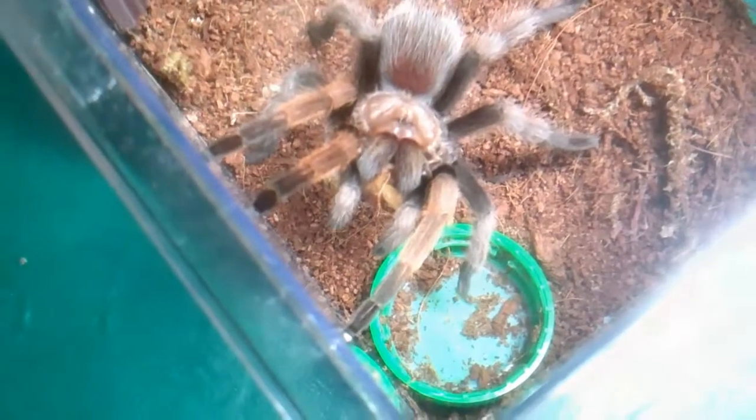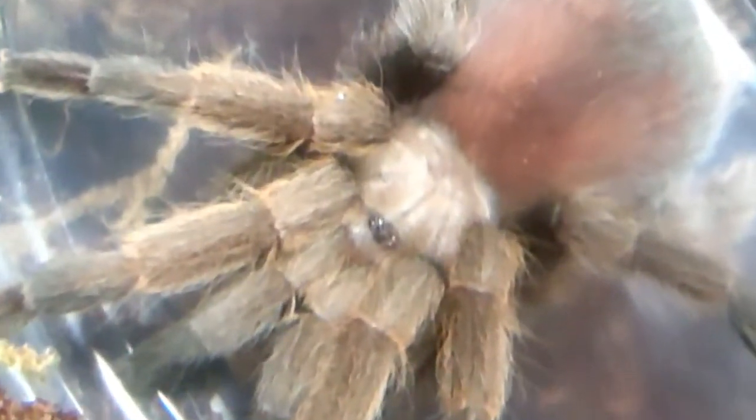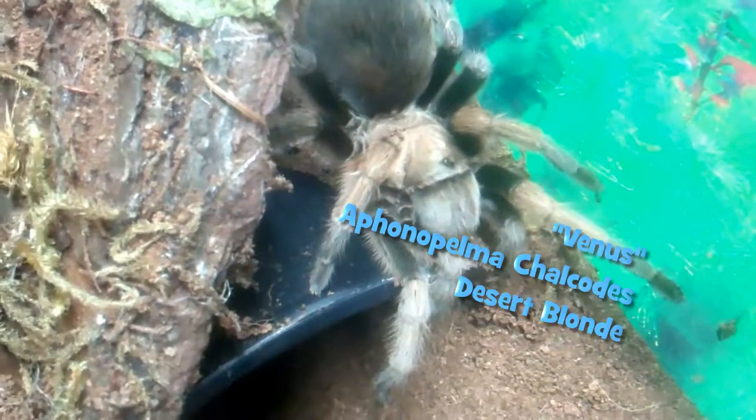Chalcodes are desert species, terrain type species. And these guys are an amazing looking tee, even from when they're a sling. I got this one and Baby Gray, who you're going to see here in a little bit, as inch-long slings, and they're around like a grayish electric blue when they're younger, and they are very slow-growing species. One of the slowest growing species in my collection, but they are very sweet tees. If you handle them when they're younger, if you get one around 1 inch, they really take a liking to you, and they are always trying to get out and get on my hand here.